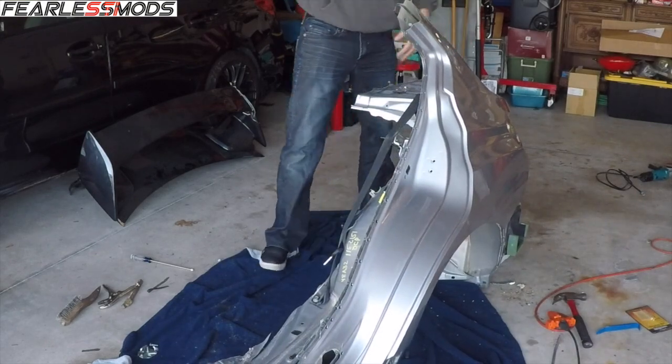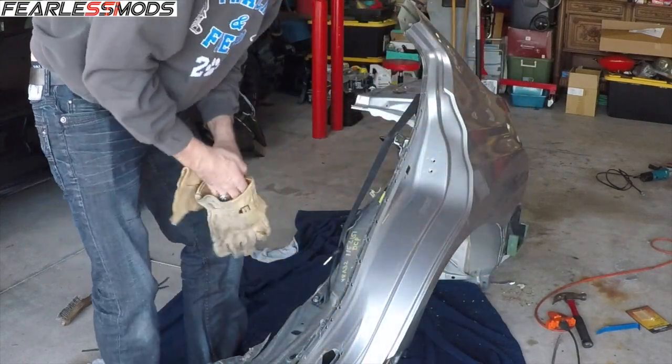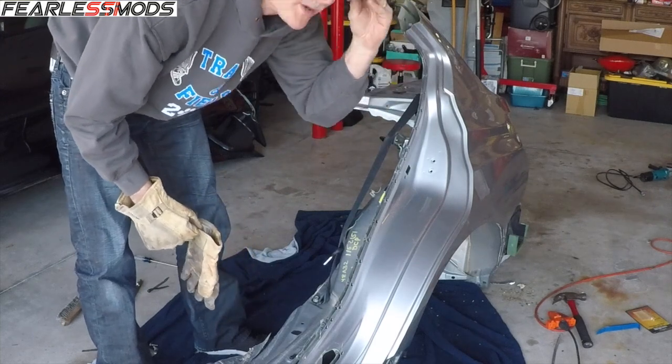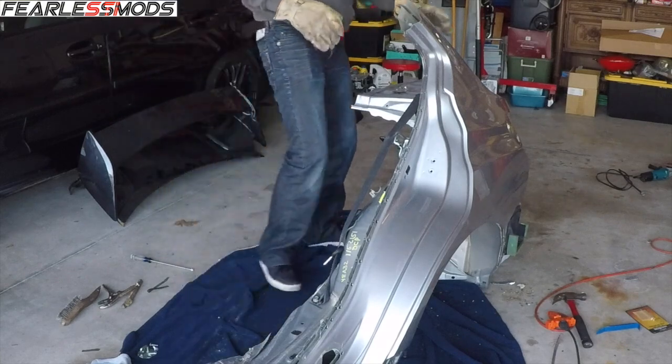So much for the gloves. Back to the gloves. So you can tell I'm not necessarily the best safety conscious person. I try, I have good intentions. They just usually end up here or not on my hands. I'm trying.